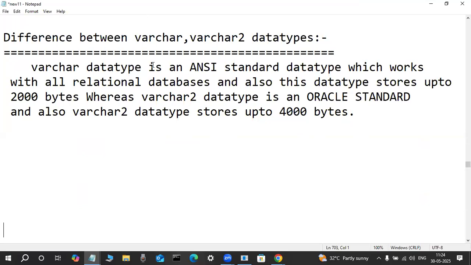Suppose some Java developers and some Python developers are there on our Oracle side. They don't have an idea about long. Why? Because using the long data type has restrictions, it works on rules. That's why many people don't know the long data type. The long data type stores up to 2 GB of data. It stores alphanumeric data, same like varchar2 and character. And here also memory is never wasted, only whatever data you give is stored. I agree, but why is it not popular? Because it works with restrictions.